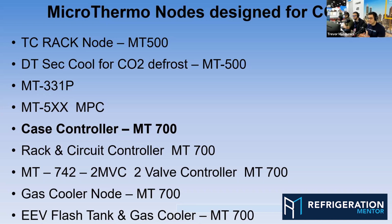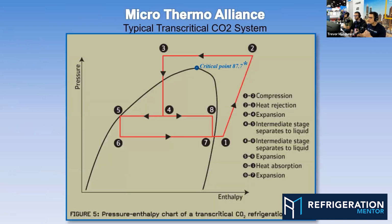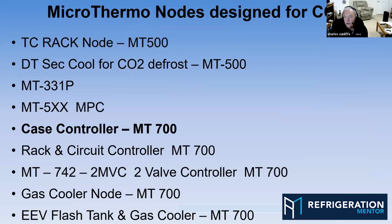So what was that turning point for you? Because you just said that when you first heard about CO2, it was kind of iffy, the high pressure, but was that the turning point really, when you got onto that enthalpy diagram and realized that when you're below that 87.7 mark, it's just a standard DX system? Is that when it started to click? For me, yes. It took the fear away from me personally as a technician and as a sales engineer. Once we figured out how to use CO2 safely, then we just had to figure out, okay, what do we do to get the CO2 back underneath the curve and get it to operate the way DX systems have been operating for years.